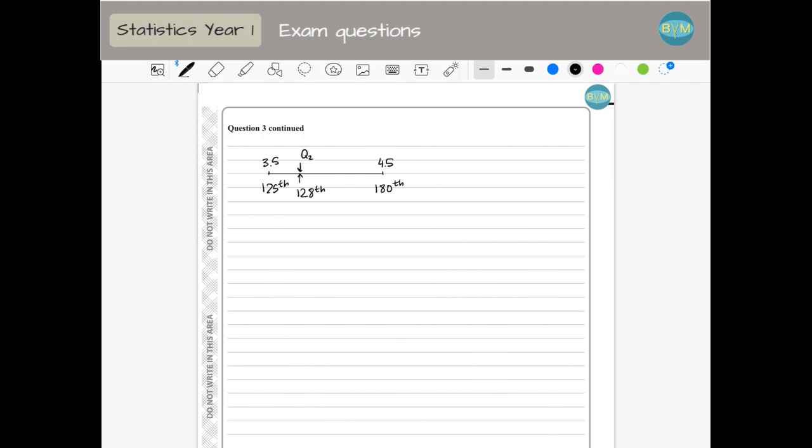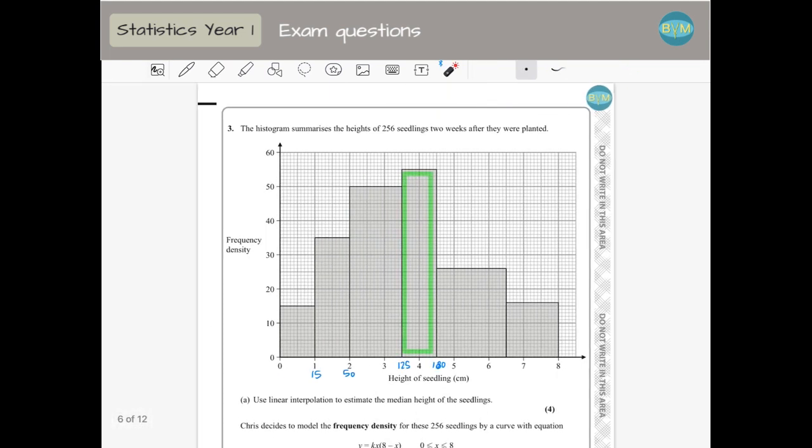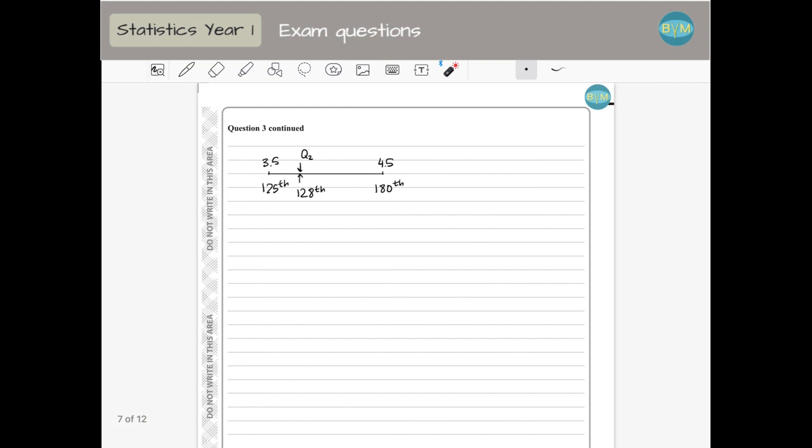Be careful with the histograms, because sometimes you have to consider when the values have been rounded. Sometimes you have rounded something to the nearest centimeter or something like that, and then the limits of the intervals could be slightly different than you think. So just be careful. And now I use interpolation.